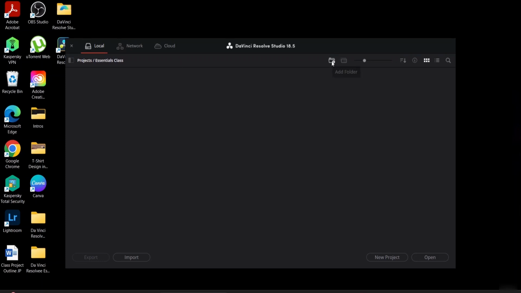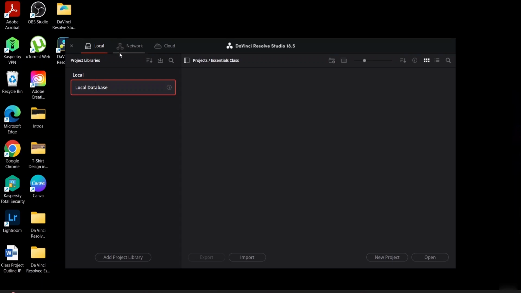If I want to create a new folder under this as well, I can do that. If I just want to copy any project, I will be also able to do that.